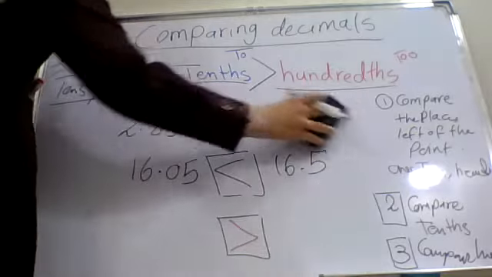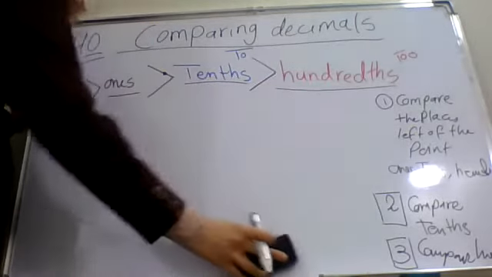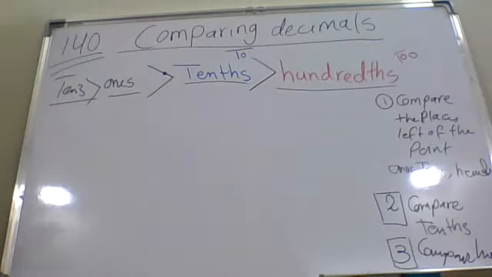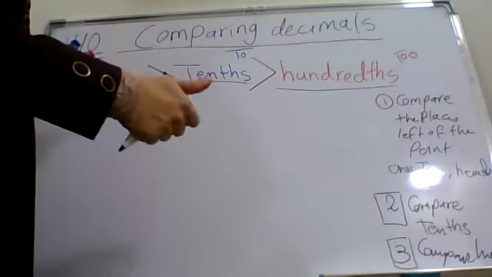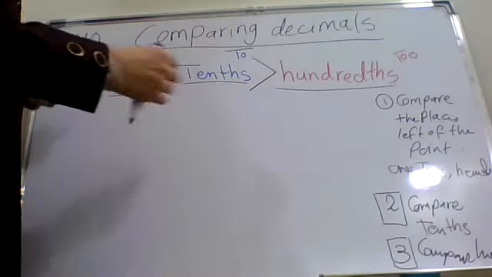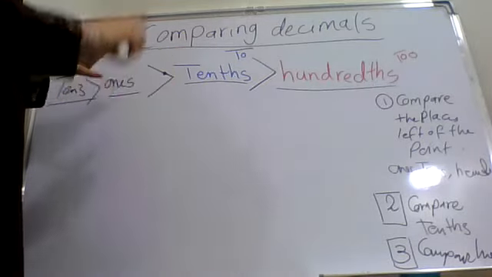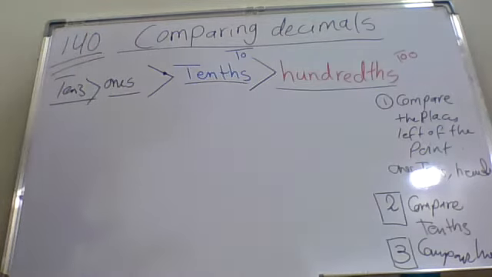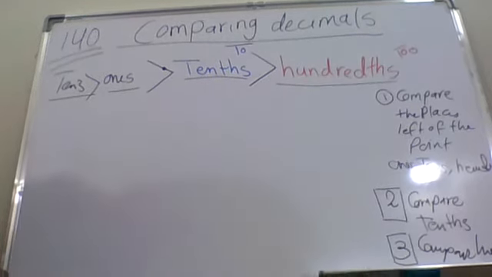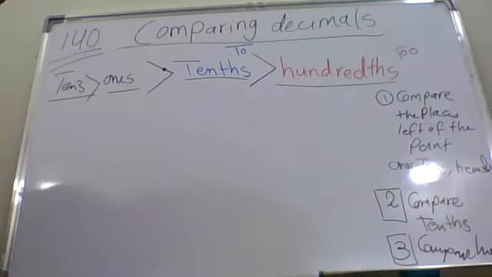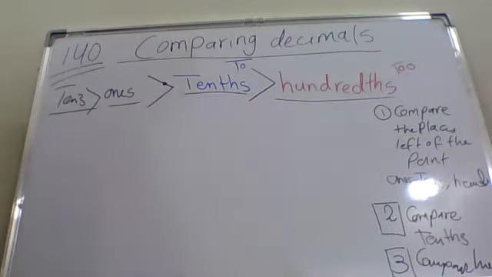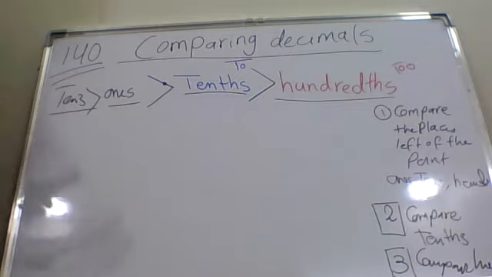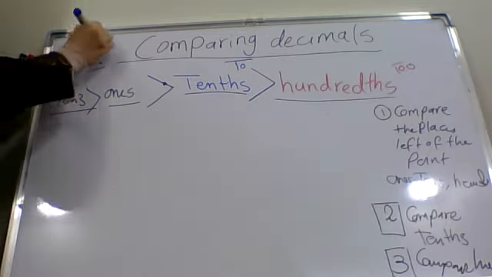Okay. Now let's do some exercise in your book. So let's follow the rule when we compare any two numbers. We have to compare the places before the point, which are ones, tens, hundreds, and so on. And each place, the hundreds is bigger than the tens, the thousands place is bigger than the hundreds, and so on. Okay. Now, as long as we can compare any two numbers, we can order them, okay? So we can order them. Let's try this on page 141.